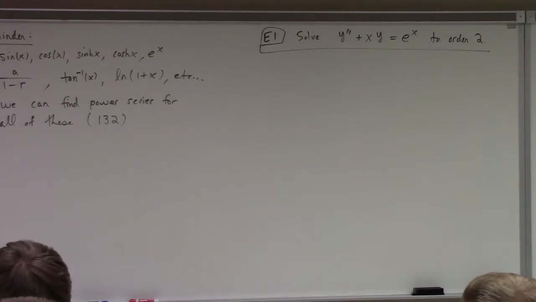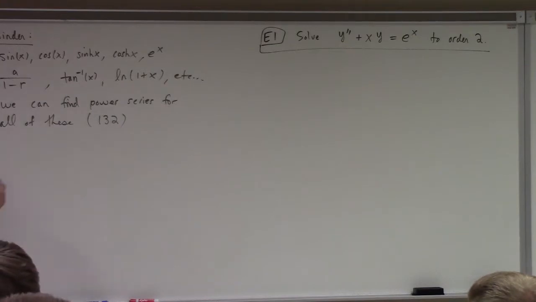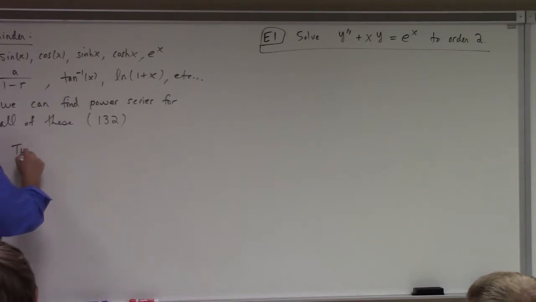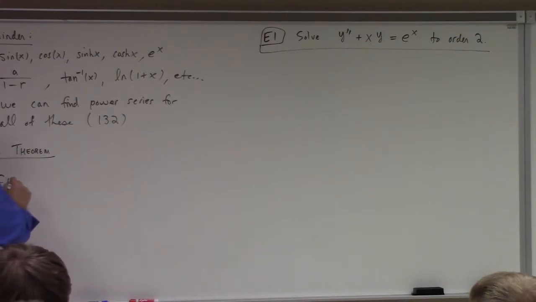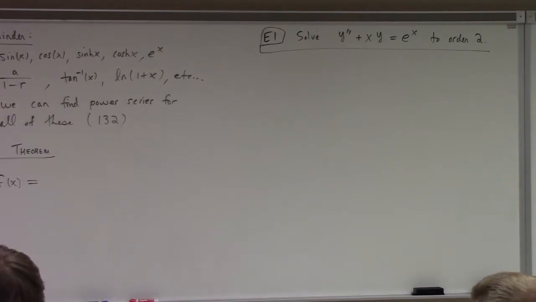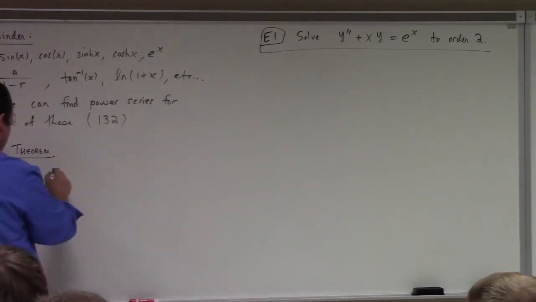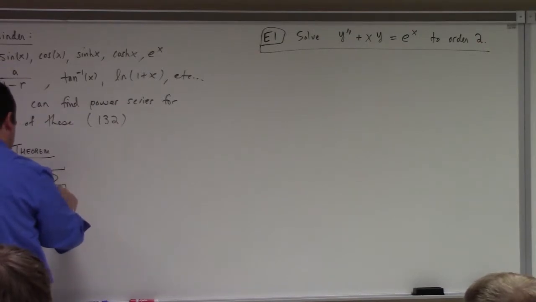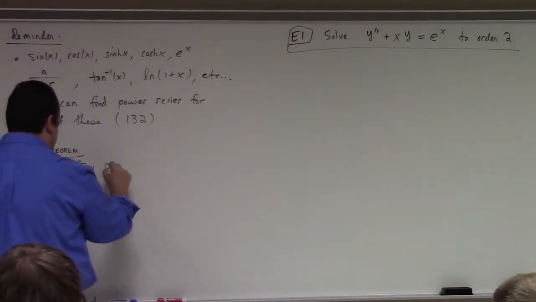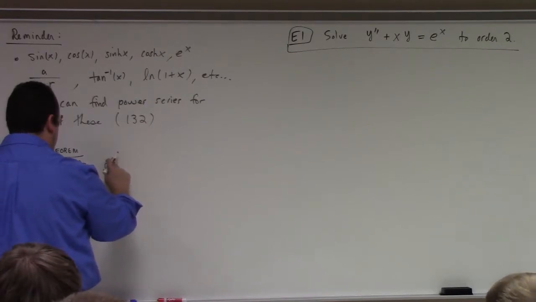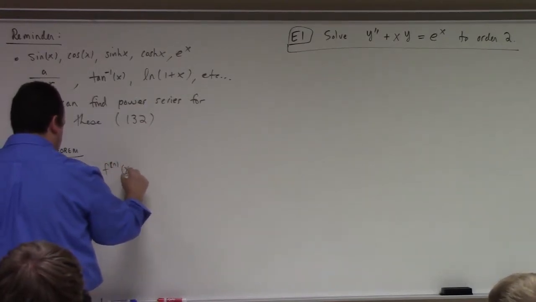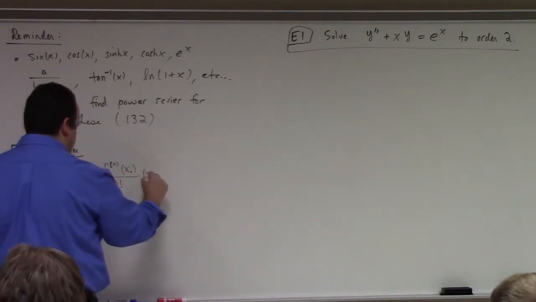There's one other general thing I should say before I get in. What was the big theorem in all this? One big theorem that I should remind you of: convergence and divergence, we don't care about that. You like that? It's music to your ears. But we do care deeply about this: f of x is equal to the sum from n equals 0 to infinity of the nth derivative at x naught over n factorial times x minus x naught to the n.